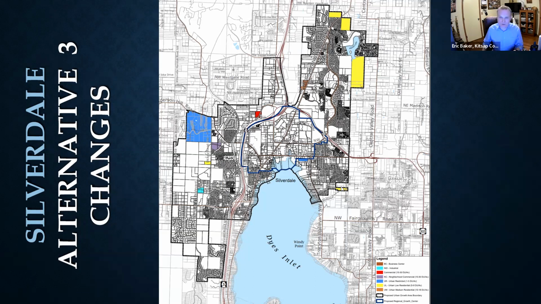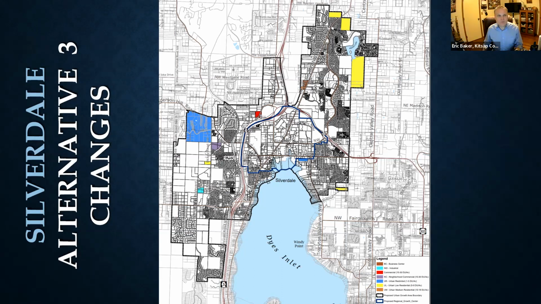And then also you have additional expansion. There is a rural corridor through here between Central Kitsap and Silverdale. This proposes that a portion of that become urban low. When we do CK, we'll see some of the same on the other side.